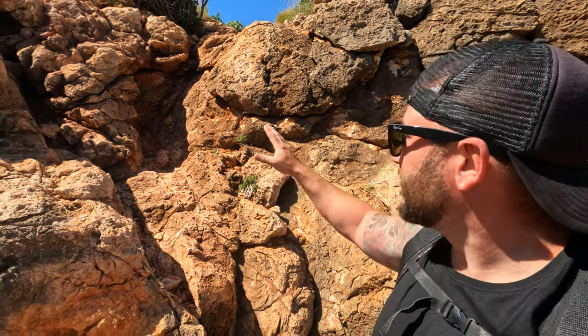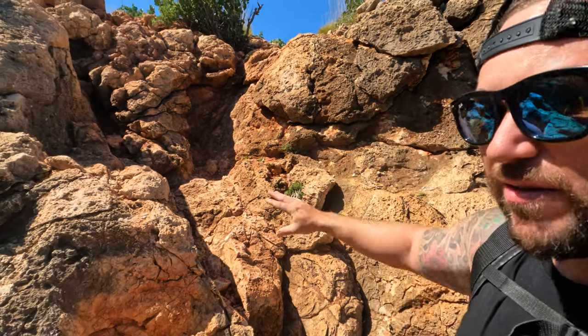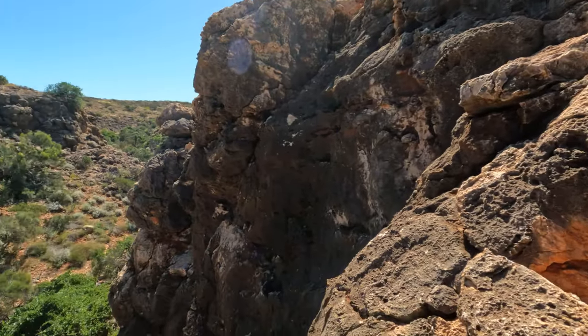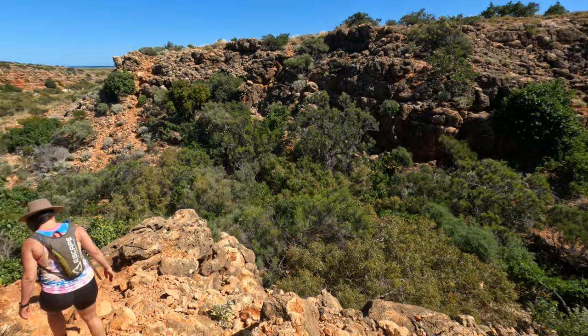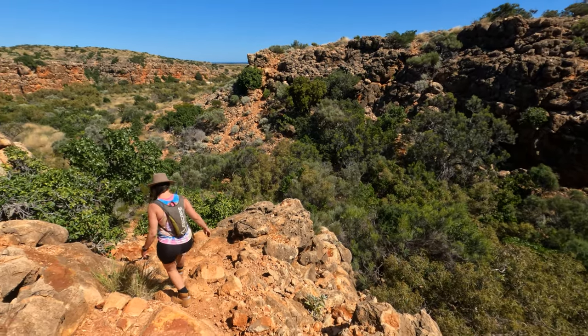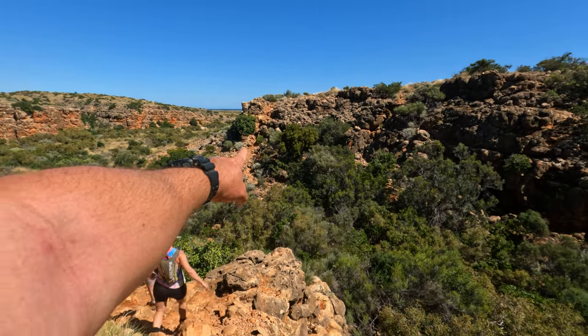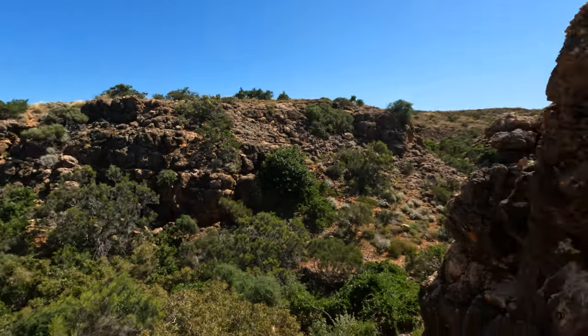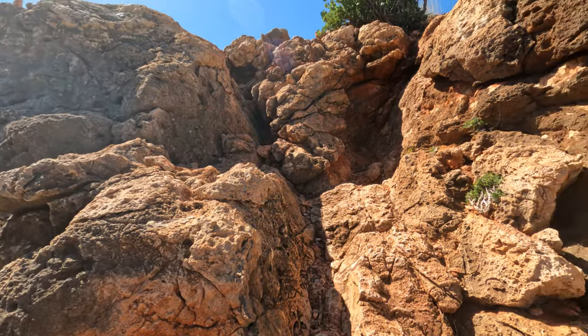So we're just on the tail end of the trail. We're almost back at the car park. I reckon it's just over an hour it's taken us to get back, but there's this cool little drop down section you gotta come down. It's always hard to capture drop offs and inclines on camera, but we've sort of had to come down and slide through that little section. But you can see the drop off here, it's pretty sheer, and the girls are going down there now. We're gonna head back down there, back up again, and then over that little ridge to the car park. But yeah, this was a cool little interesting section.